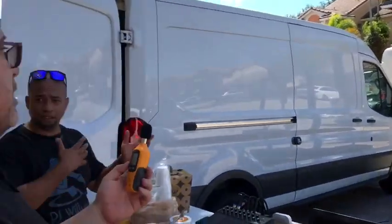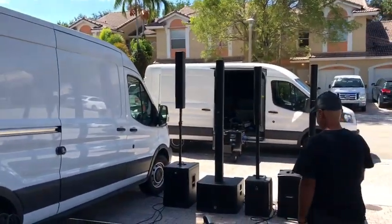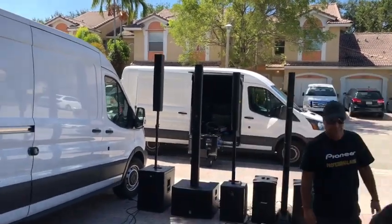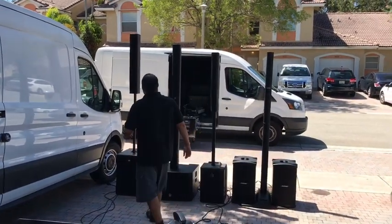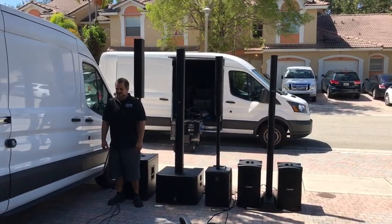How about the bass? Okay, let's do the bass. Let Ray do bass. Ray's going to check out the bass on each unit and give us his opinion. Remind you, he owns the Bose, so he's going to cheat. RCF.